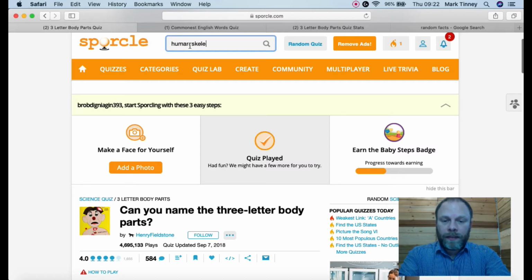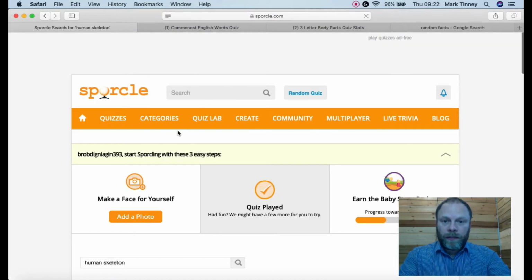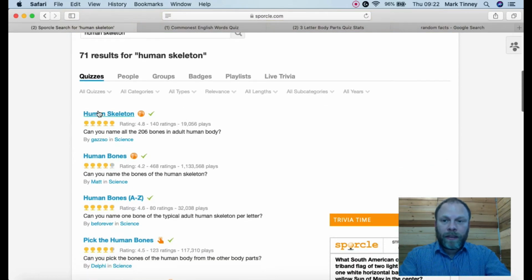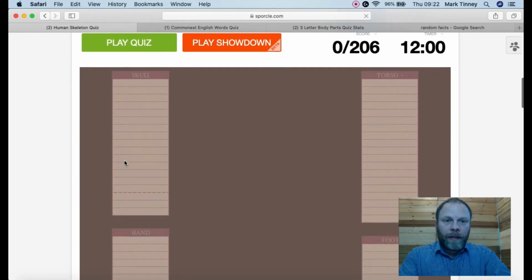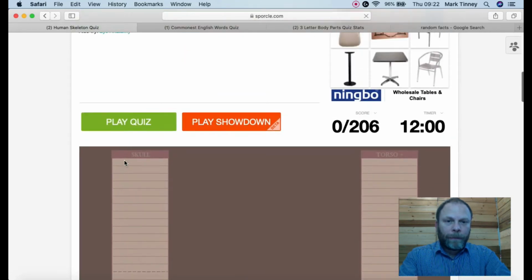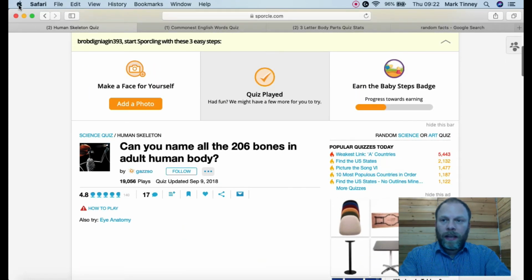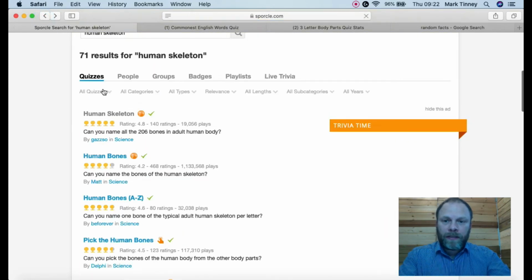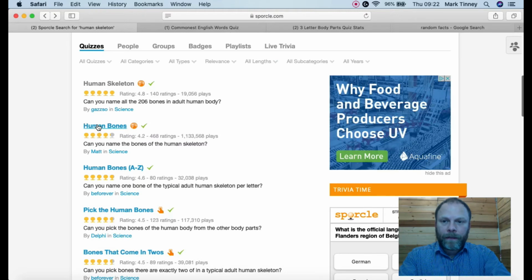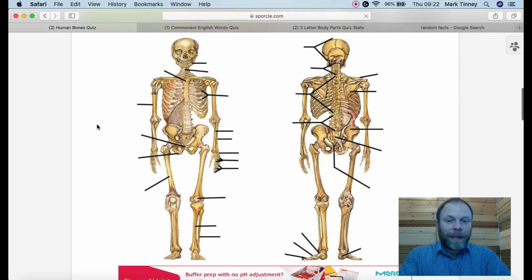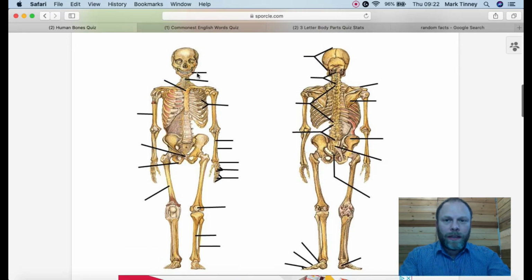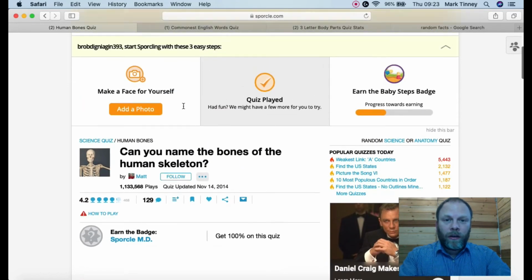a human skeleton, for example, I'm just going to take a couple of random examples. Look, I've got a bunch of quizzes here. Human bones, human skeleton, where now I'm naming all the parts of the body based on different regions. And there are some of these that are going to be image-based, where what I'm going to see is an image and a diagram that I need to label. So now I have that prompt where I can say, okay, we've got the jawbone, we've got the neck, the spine, we've got the sternum here.